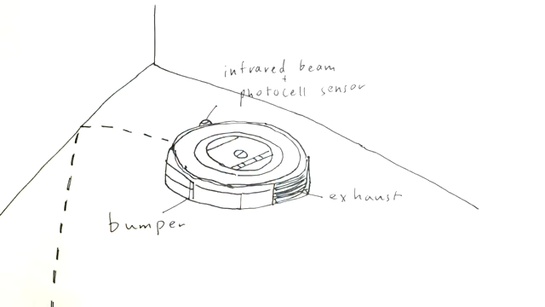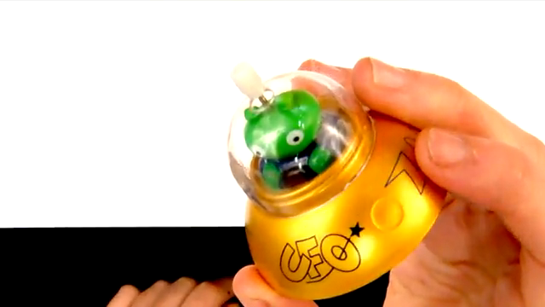Thinking of robots as machines that can sense, think, and act isn't without any definitional troubles. Here's a small toy. When you wind it up, it starts moving. When it senses the edge of the table, it stops and heads in a different direction. In a way, this mechanical toy senses, thinks, and acts. But would you call this a robot?